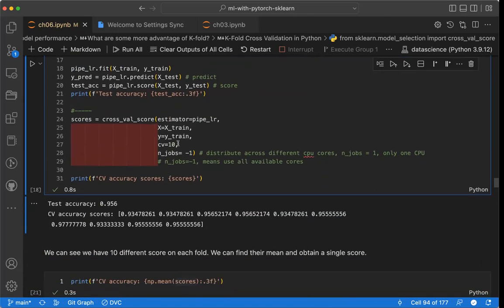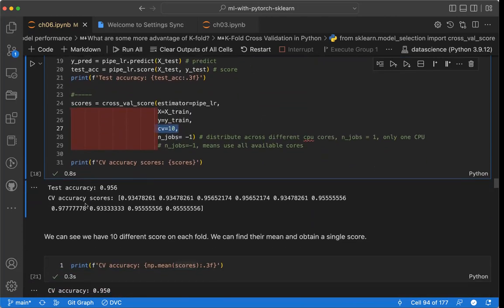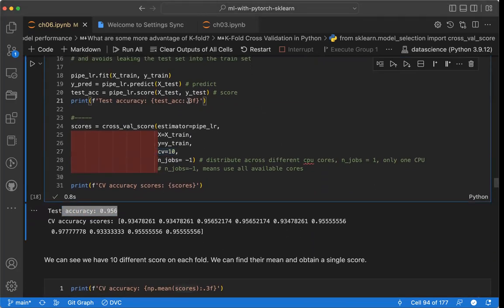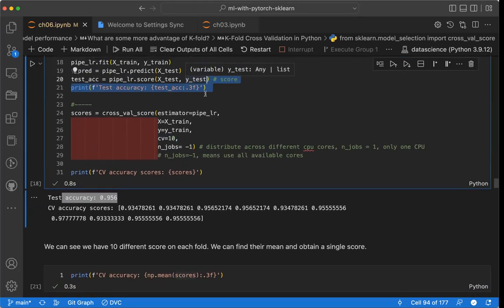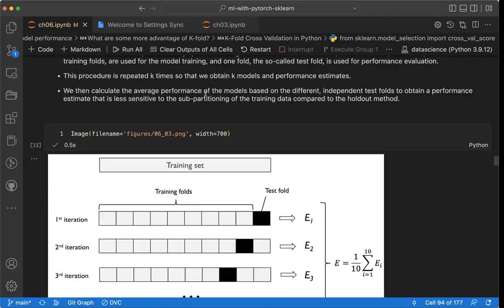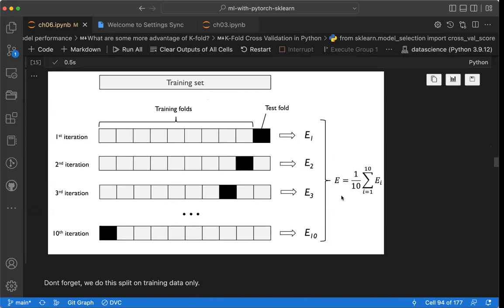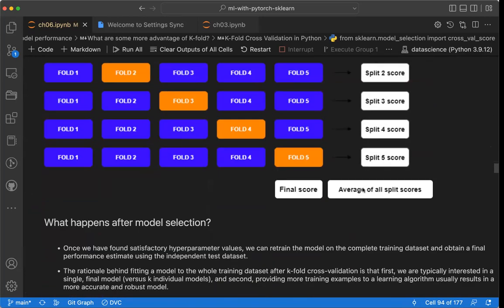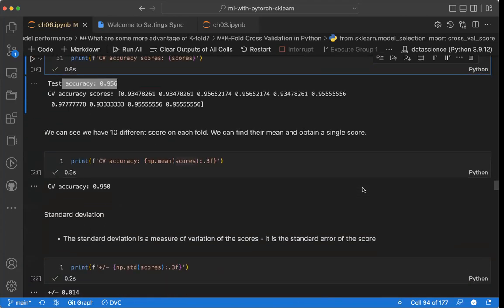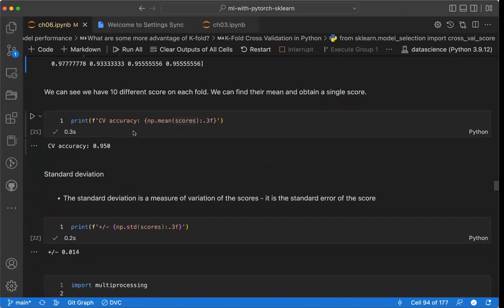Remember, because we are doing 10 folds, how many results are we going to have? We are going to have 10. So you can see 1, 2, 3, 4, up to 10. And as I told you, we're going to have different accuracy for each. Now you find the average of all of them. So how can you find the average? Here you can see we can take the mean. Remember, this is NumPy.